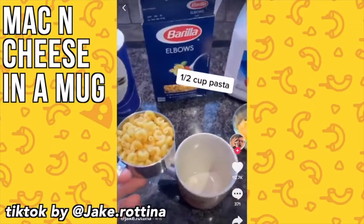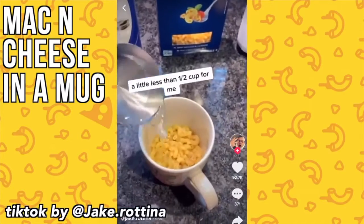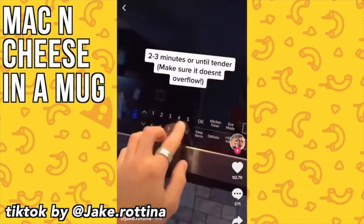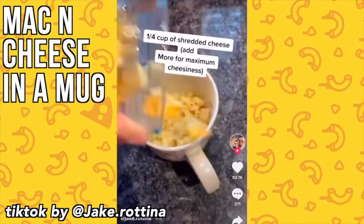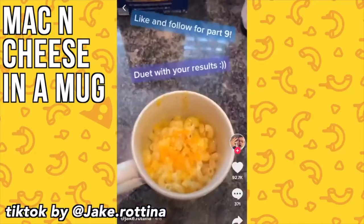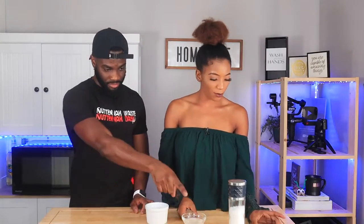Half a cup of your pasta of choice. I'm using elbows. Just enough water to fully cover the pasta. Pinch of salt. Microwave that for 2 to 3 minutes. Add 3 tablespoons of milk. A quarter cup of shredded cheese. I'm using Swiss. Back in the microwave it goes. And voila. Okay, so the first thing that we're going to be doing.